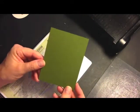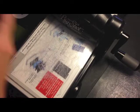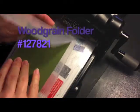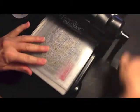I'm not quite finished with my Big Shot yet. What I want to do is use a scrap piece of Mossy Meadow, and I'm going to use an embossing folder to emboss this, and this is going to be another layer for my card front. So when using an embossing folder, I'm going to put my magnetic platform aside and bring in my multi-purpose platform on tab 1, bottom standard cutting pad. I'm going to use my wood grain embossing folder and put my Mossy Meadow inside, line it up inside the folder, and then my top standard cutting pad, and run that through, and it will emboss it. And I've finished using my Big Shot. There we go.